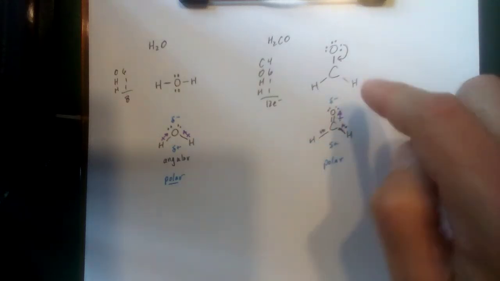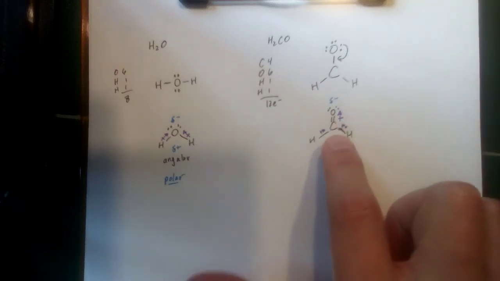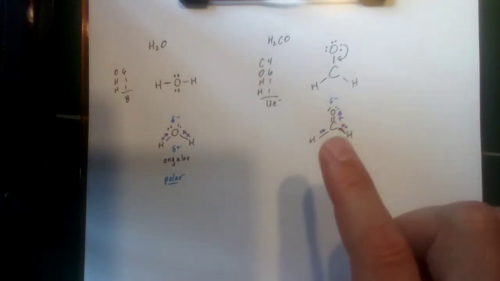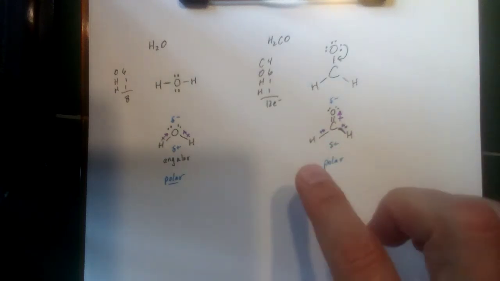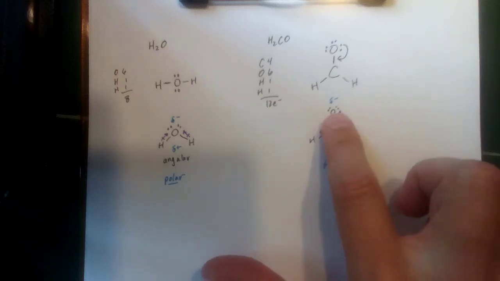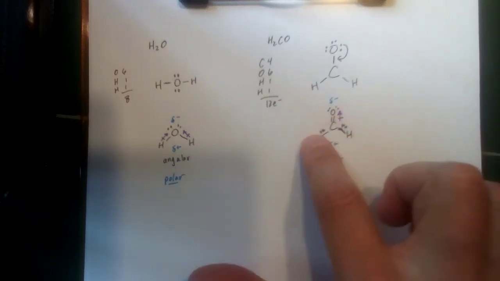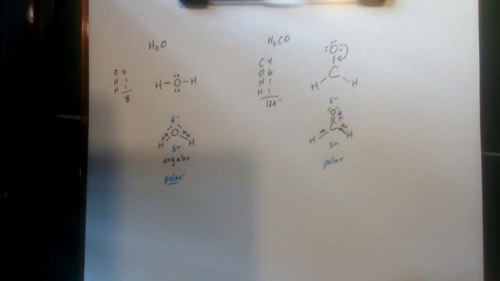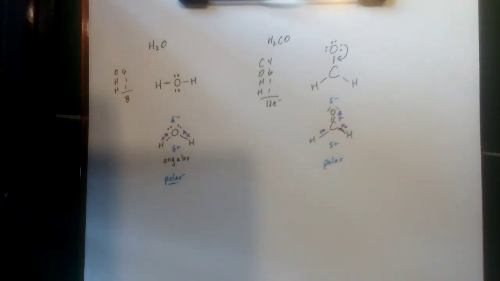And this is an example. This is kind of what I talked about toward the end of the last video. The trigonal planar geometry is one that could be symmetric. Remember, if it's symmetric, even if the bonds are polar, they're going to cancel out, and the overall molecule is going to be nonpolar. But if you have that potentially symmetric shape, but different things are in those positions, then those polarities of the individual bonds may not cancel out, which is the case here.